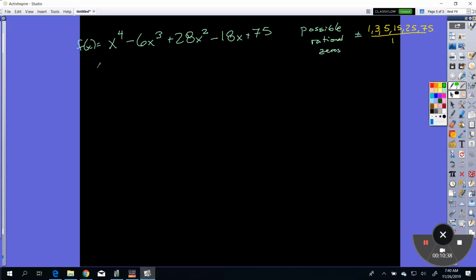They tell you that x equals 3 minus 4i is a 0. So now what do you do? The book tells you this in the problem. So what do you do now with that information? Any ideas? You put it into the synthetic. Yes.